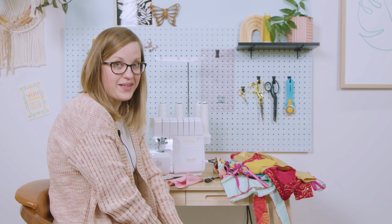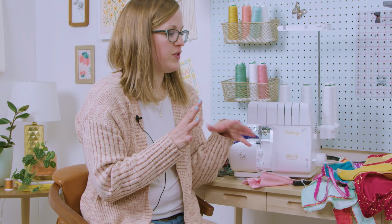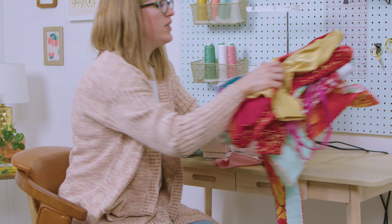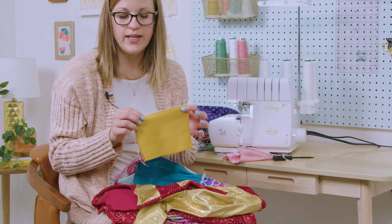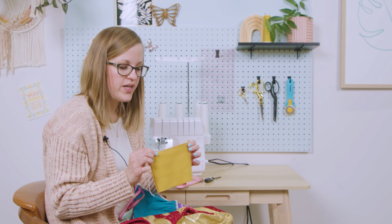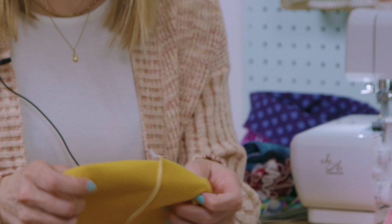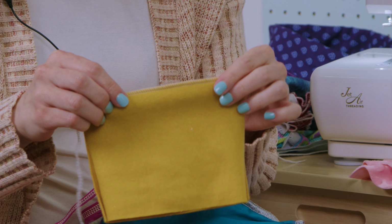The next stitch I'd like to talk to you about is the 3-thread. So the 3-thread is less bulky, it's stretchier, so you can get use out of that stitch with other projects. So let's take a look at the stitch. This is like a fleece-lined legging knit type fabric, so you still want that stretch, you want a less bulky seam there. And then you can also use it as your seam, so to sew it together, okay? And then it finishes it off really nicely for you.